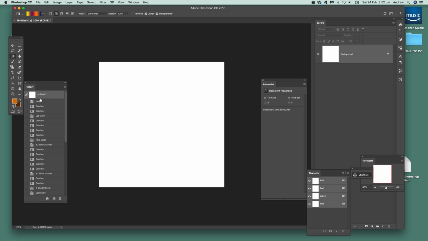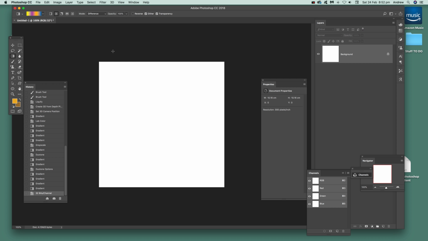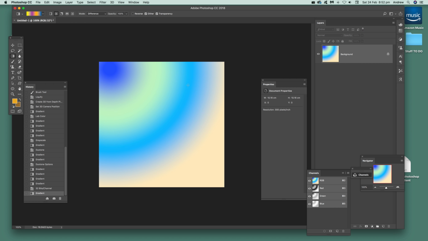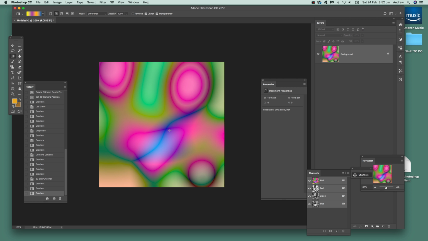Now probably the best one to use is RGB, and let's go to 32-bit. First thing you can do, just quickly select the gradient tool, again use Difference, and go to Image, Mode, and down to 32 bits per channel. Once you're in that, you can use Difference mode as well, and then the colours become absolutely beautiful, because you've got the whole range of colours that you can use, and you can create the most beautiful gradient designs even by using a very simple gradient. Another problem is that there are not so many blending modes, but there's Normal and Difference and those sorts of things.